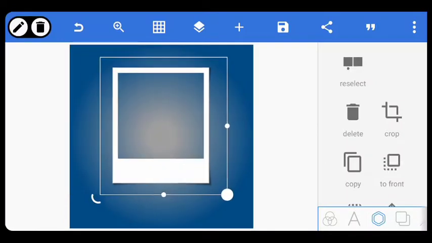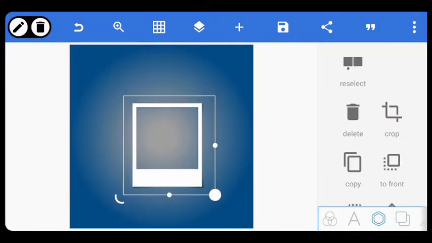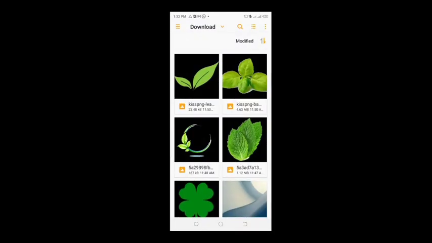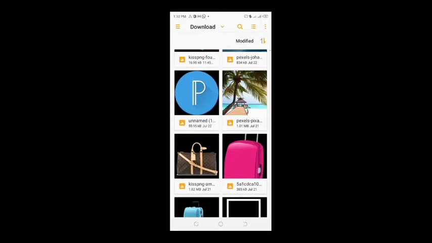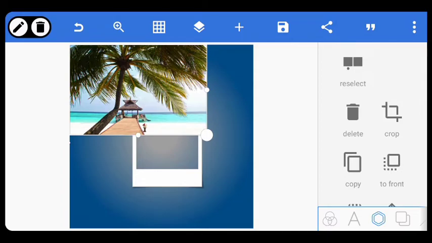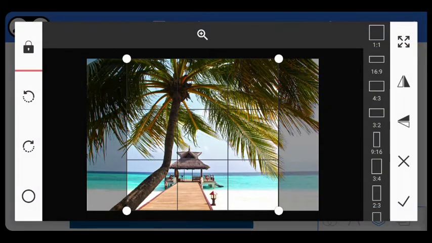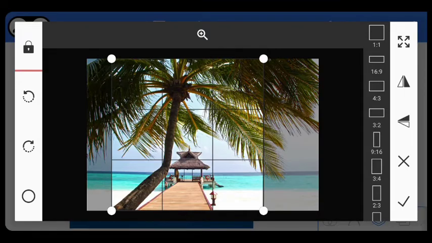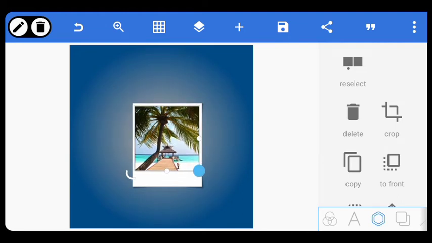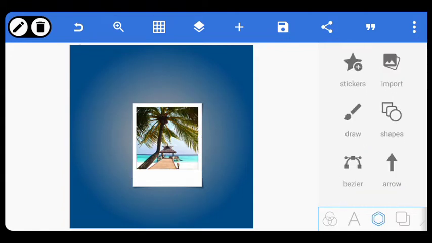Okay, here it is. It's actually a picture frame, something like this. Let's add the image that we want to frame up. Go back, let's crop that 1 to 1, something like this. Position it properly. Okay, there you have it. Resize it to fit into the frame. Right there. Okay, good. Just take that to the back. Now it's in the frame.